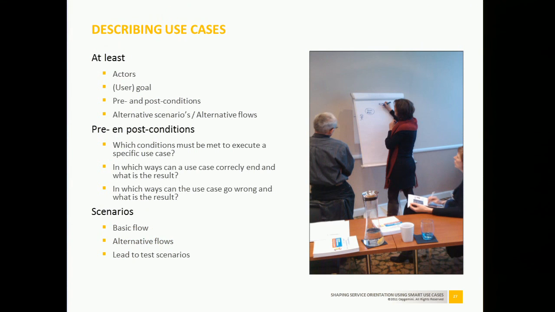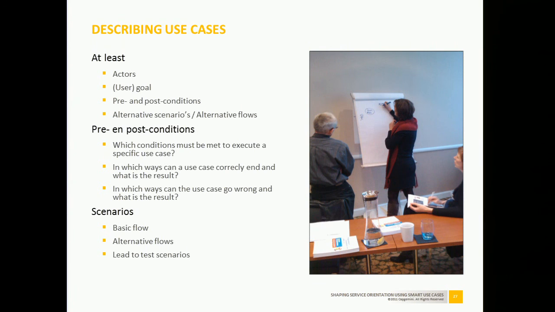If you look up a use case template, if you Google or Bing it, you would find a whole bunch of different templates for describing use cases. There's actually a lot of variations in that. But basically, they will all do the same. They will describe who's the actor, who's executing the use case, who's actually benefiting from executing the use case. That's the stick figure that you see on the left side. And what's the goal of the use case? What do I try to achieve?